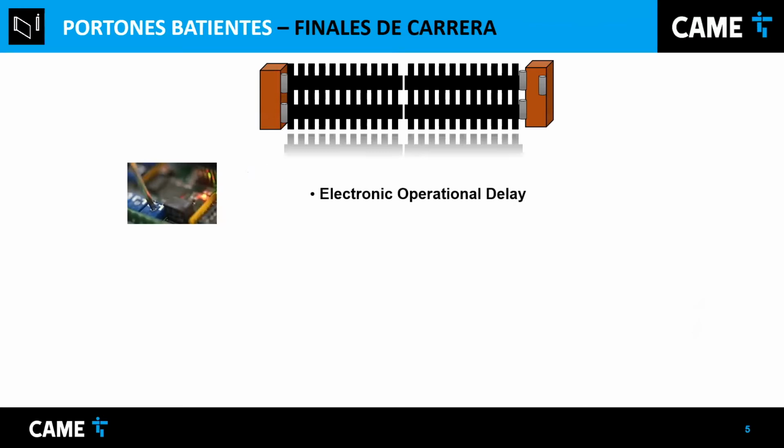And also the finals, the limit switches. Sometimes there used to be an electronic operational delay. That's for timing. It used to be a knob. I say it used to be because it's not that common anymore. But by timing, you calculate maybe it takes 10 seconds to open, so you adjust the knob, and after those 10 seconds, the operator stops. It's not used anymore, but that's one way to set the limits of the travel.